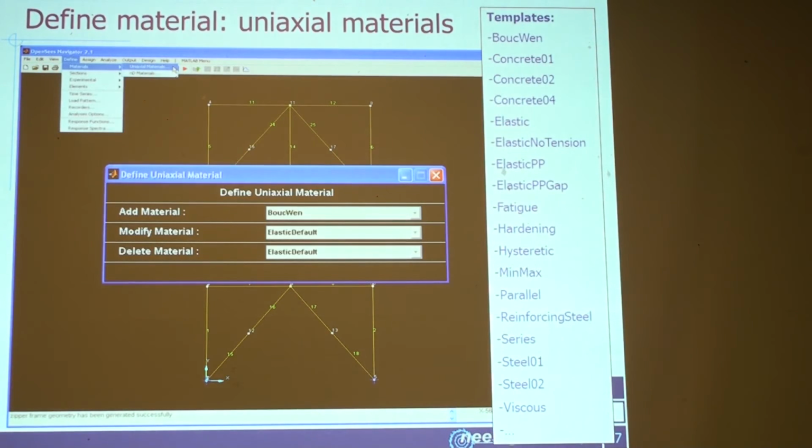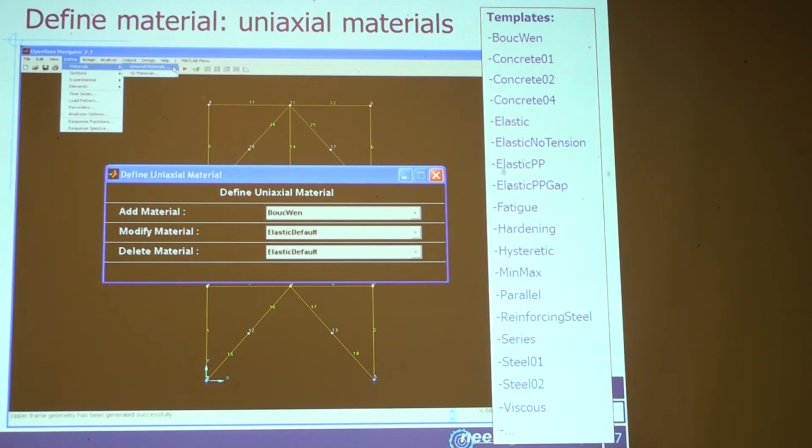Once you have your whole geometry defined, you start defining all the other necessary properties that you need to assign to your model, right? So you learned this whole day now, all the different classes that we have in OpenSees and what you need to define. So inside the define menu, all you basically need to do, you start at the top in your define menu and you march down. So you start with materials. So you go ahead and you define your materials.